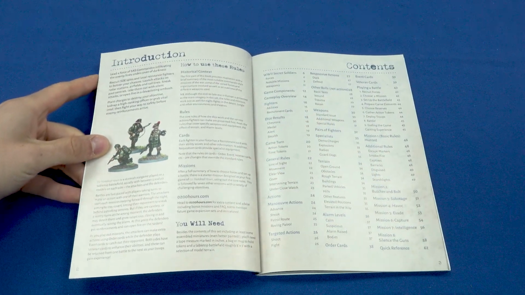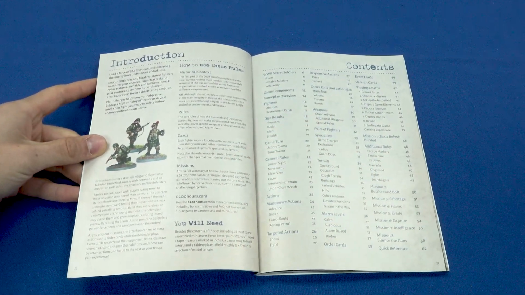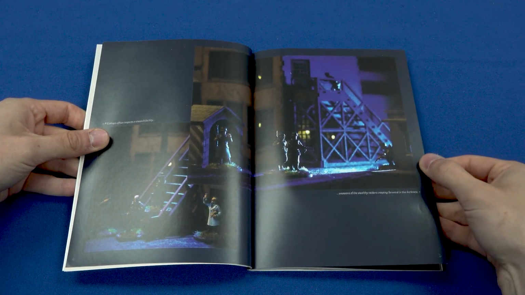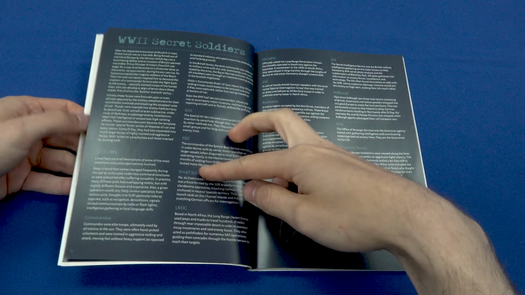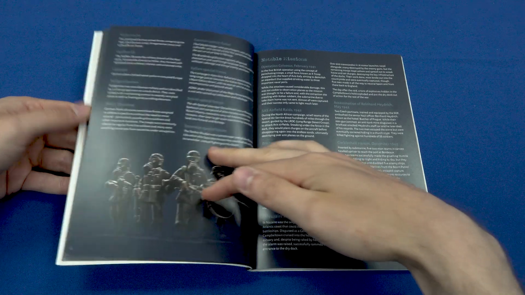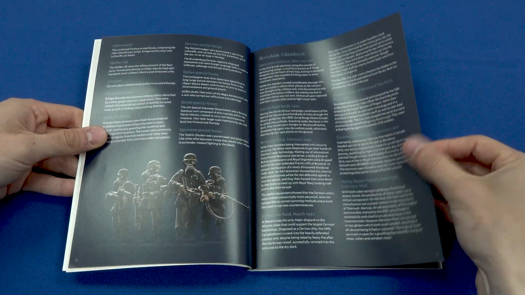So going through the rules, you've got the contents page to start off, a few atmospheric pictures, and then you just get a bit of a description to set the scene, telling you about all the different things that can be gamed in the dark and attack under nighttime fighting conditions, and of course the defenders as well.